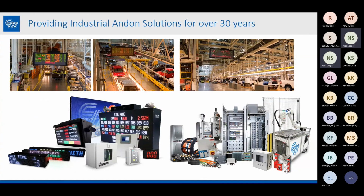Okay, great. So from a high level perspective, Electro Matic's been helping customers come up with IIoT solutions for over 30 years. So we started back with the old school bingo board, where it was a piece of Lexan that was color coded with a sticker on it, maybe a couple digits, backlit with an incandescent light bulb, and at the beginning of it was almost like a light switch turning it on and off for help, right? From there, we moved obviously into LEDs and different LED signs and form factors and such.